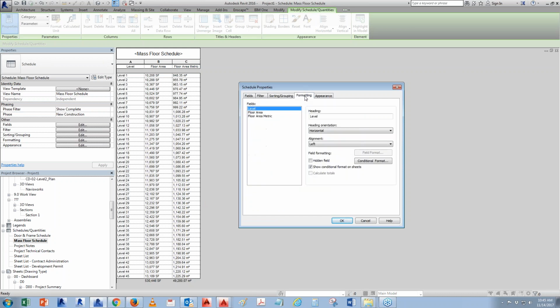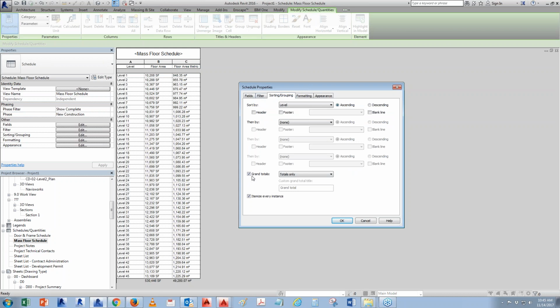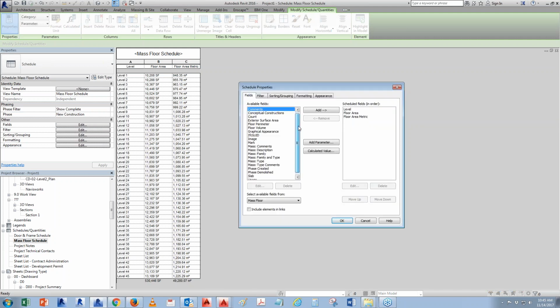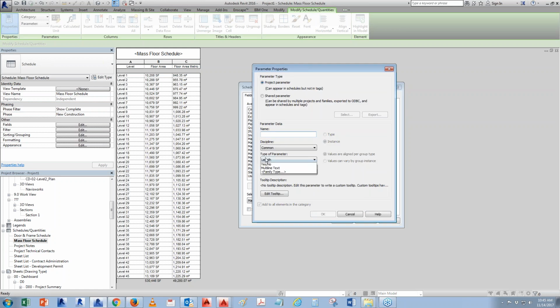And then next thing you want to do is go to formatting, make sure it's calculate total. Same thing with this one. You go back to sort and grouping, and say, I want the grand total of this and total only. Okay. And when you hit OK, what happens is it generates this list. Now, if you want to know how much it costs, again, you can always put in a cost value associated with this. So I'm just going to go add and you can say if there's a cost.